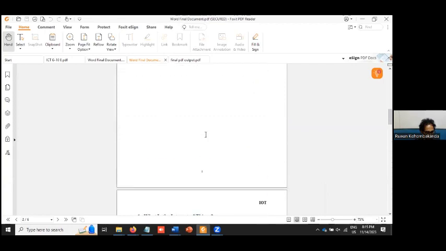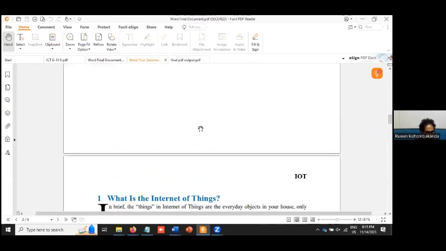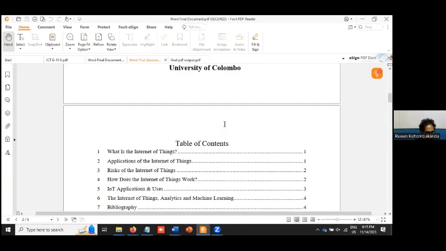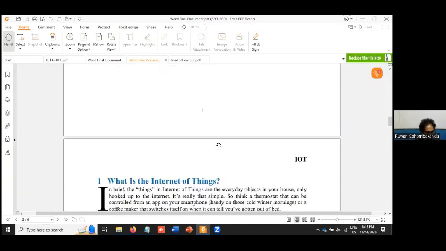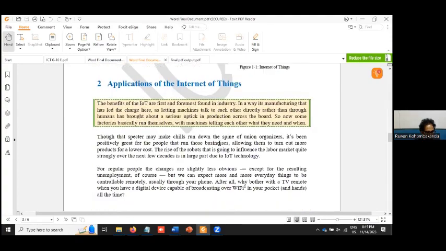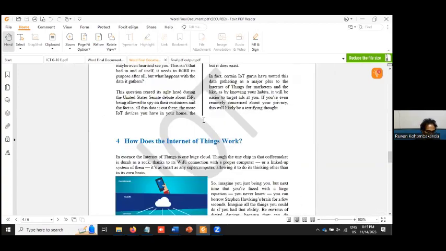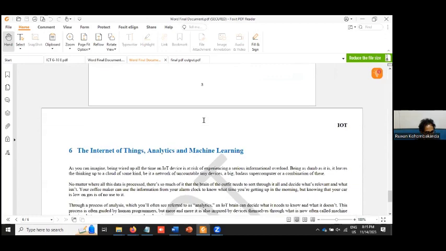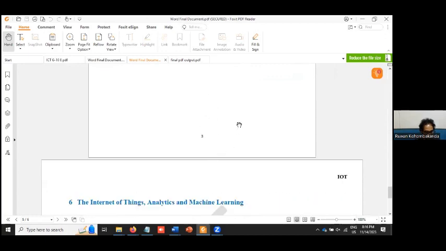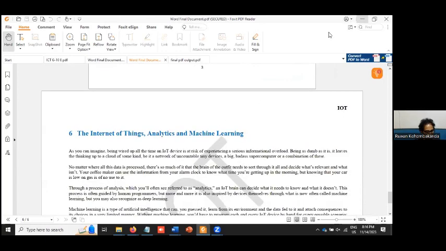If you want to make different changes within a single document, for example in this example, I told you that here you can see Roman numbers in the table of contents page, but in the second page you can see the normal numeric numbers, right? Same document, different numbering formatting. And also, in the same document, you can see different page orientations. One is portrait, the other one is landscape.